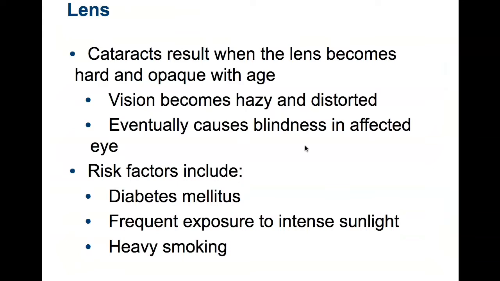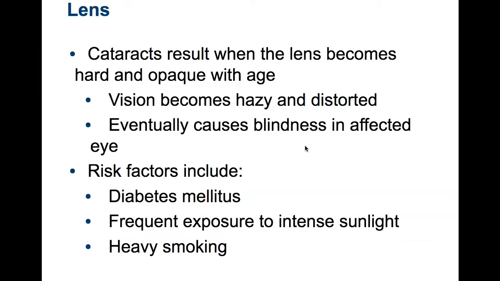And so what happens is, generally, again, our lenses are normally clear. It's almost like a crystal clear structure when we're born, but as we get older, they start to get opaque. In other words, they get foggy, and this is just something that happens with age, but the process could be sped up with certain factors like diabetes or just being exposed to intense light and even heavy smoking.